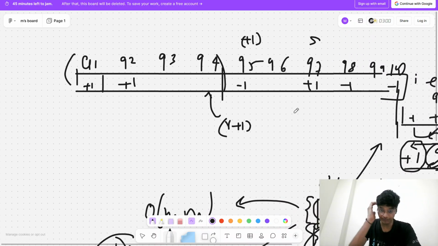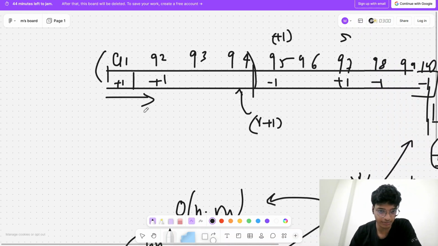After doing this, you may ask about the subarray, 91 to 94 we have done, but what about the elements between? So we just add up: plus one at 92 and its previous one, that is plus two. That is the prefix sum, the total of the prefix.